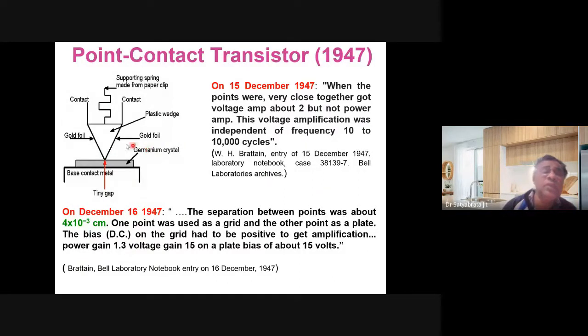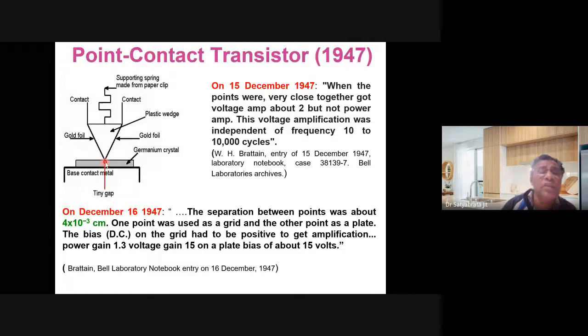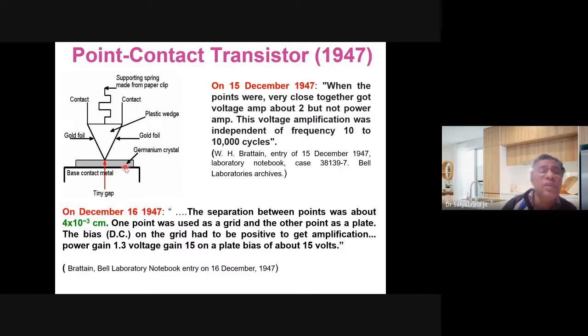Now, after that, here is a little bit of historical detail that I would like to mention. The basic structure of the point contact transistor was just like that. Later it was modified here. You can consider there was a plastic vase here. In this vase, there were two gold foils. In between these two there was a very tiny gap, and this end was sharpened. This was a germanium crystal, and both foils were inserted on this crystal, and this was a metallic contact. The entire thing was in a hanging condition, right? This metallic base was used as the base terminal, one gold foil was considered the collector, and the other the emitter. That was the basic structure of the point contact transistor.